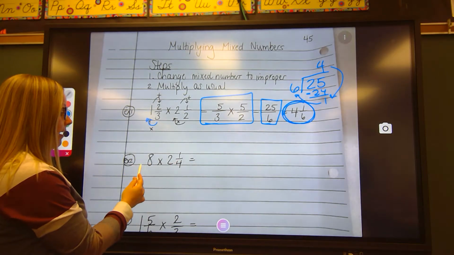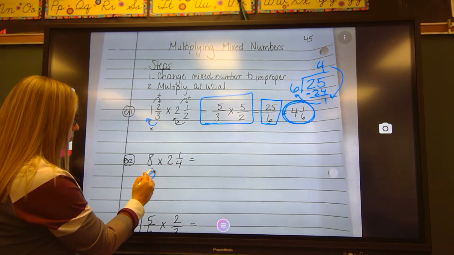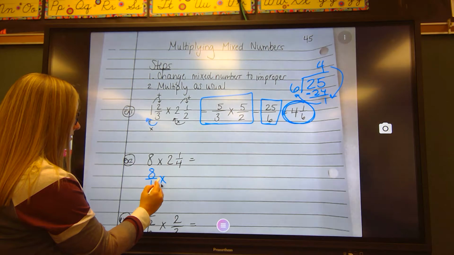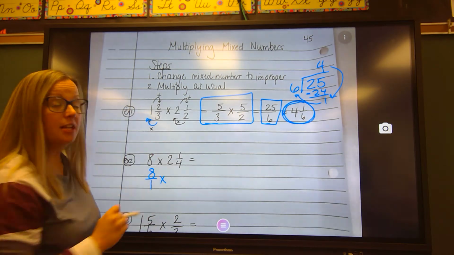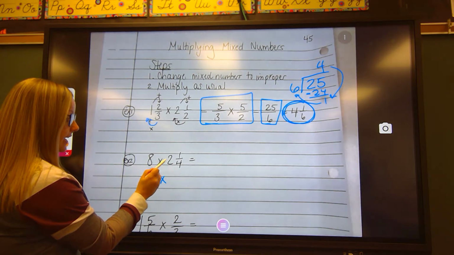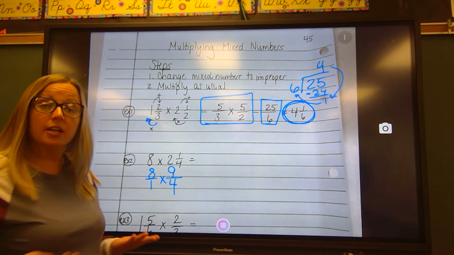This time I have a whole number. So we learned in the last video that you want to put that whole number over top of 1 times, now I have to change this mixed number to an improper fraction. So I take 4 times 2 is 8. 8 plus 1 is 9. I keep the same denominator. Now it looks just like what we've been doing.